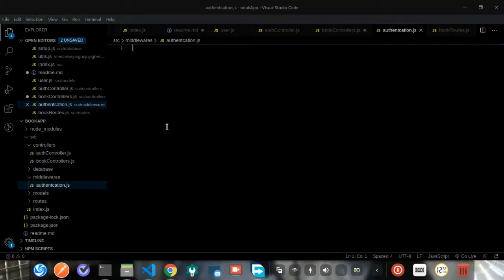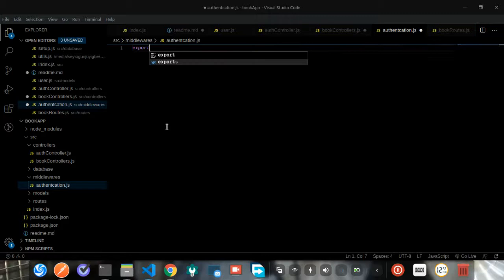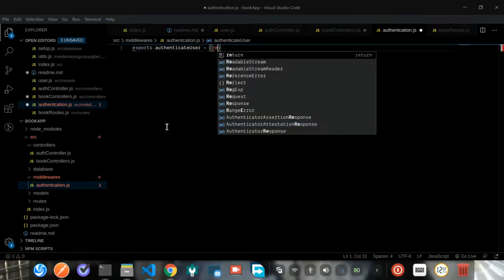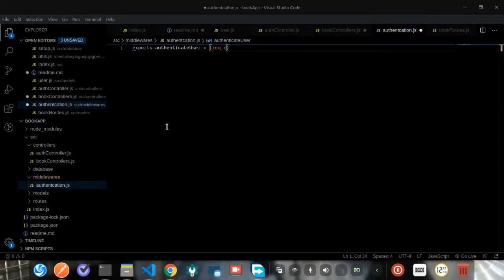So I'm going to create a function exports.authenticateUser, and that function is going to take in three parameters: request, response, and next.